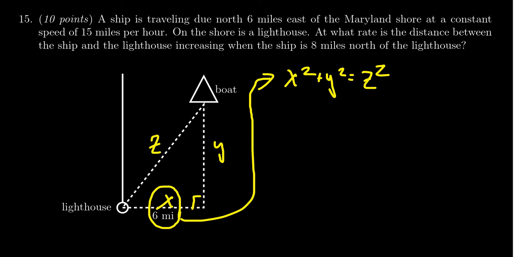I want to first plug in the fact that x is always going to equal six. Because there's no variability to x, that means its derivative is going to be constant. So if you plug that in, you're going to get 36 plus y squared equals z squared. If you take the derivative of both sides, 36 plus y squared prime is equal to z squared prime.